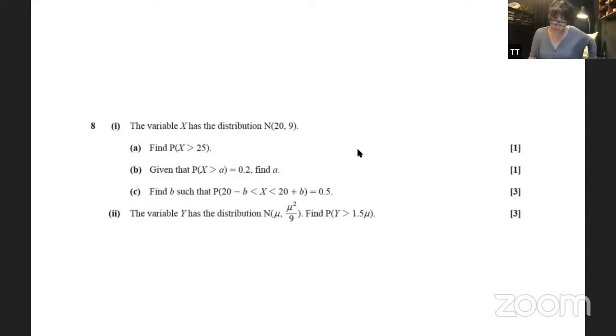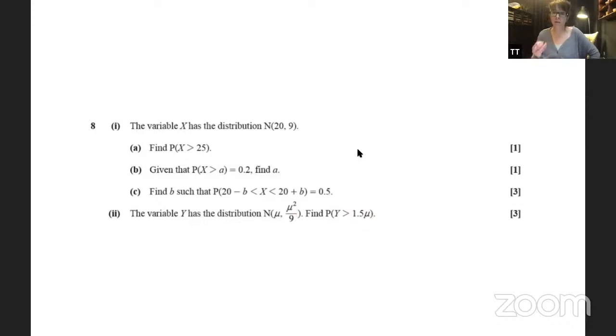Okay, here we have a question. I'll give you 3 that you can choose from. This is one where you do a bit of normal stuff, then a bit of backwards normal stuff, then some in-betweeny stuff. So this is quite a nice gentle introduction to when we know the mean and we know the variance. And then we've got this one that looks really difficult, but actually isn't. We don't know the mean, we don't know the variance, and we're being asked a question. So it might be that we need to go into the Z for that, maybe not, depends.